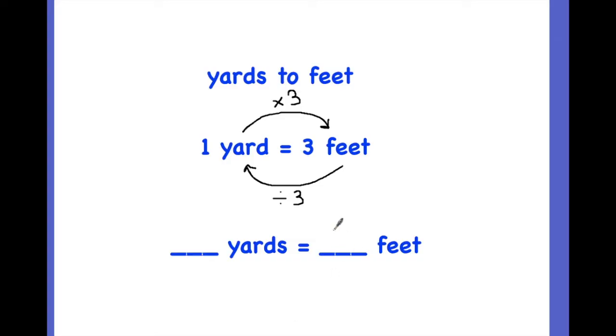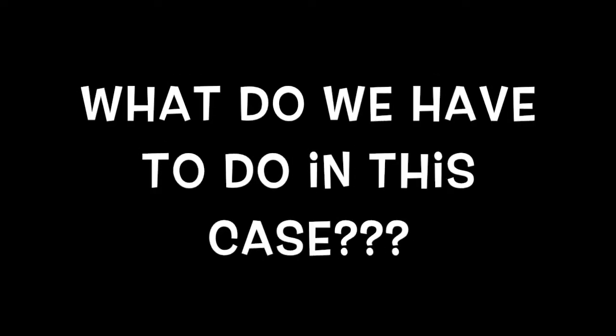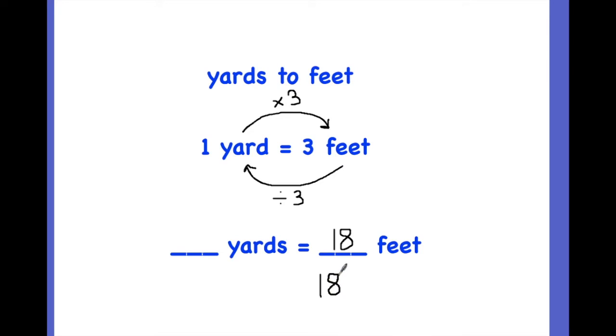Alrighty, my smarty pants, it is time for the challenge question. We're gonna start with feet. So if we have 18 feet, what do we have to do in this case? Will you get it right? Only time will tell. If you said we need to divide by 3, you were absolutely right. So 18 divided by 3 is 6, so 6 yards is equal to 18 feet.